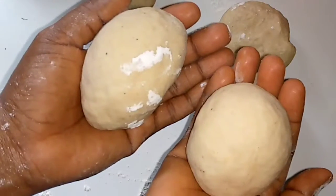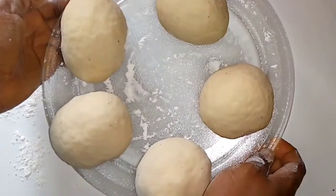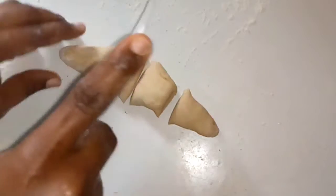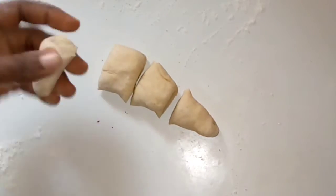Now look at them. This is an oval shape looking egg roll and this is a round shape looking egg roll. I'm done with all my eggs and this is the excess dough left after weighing. This one isn't up to 100 grams, so I'm just going to use it to make little buns. I'm dividing it into little portions and I'm going to roll it also look round like the way I did with my egg roll and also set aside.